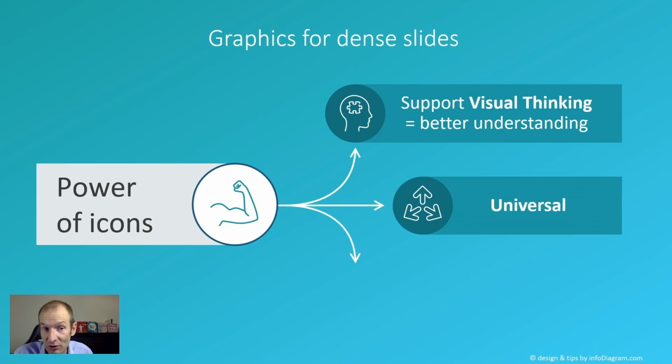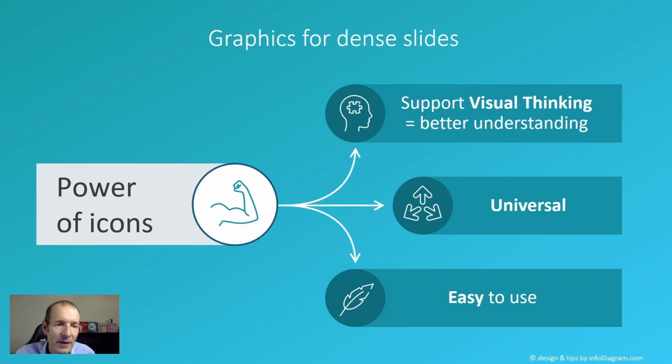Also, they are pretty universal, because as you can see, you can add this kind of icon to any type of style. So whatever your branding is, whatever template you have, usually icons are not very dependent on the style, so they can fit everywhere. And they're quite easy to use. You just need to have a source, and then you copy them and place them where you have space for them.